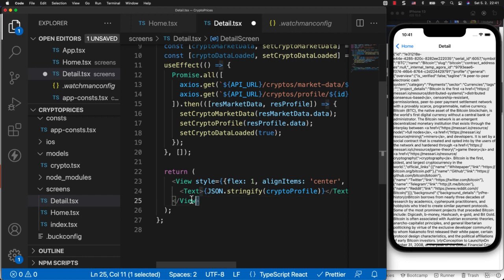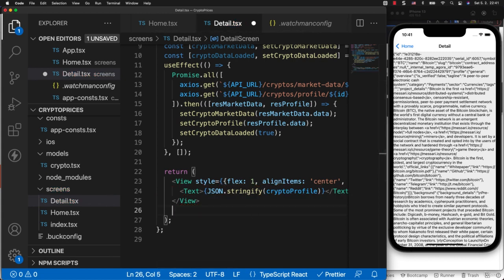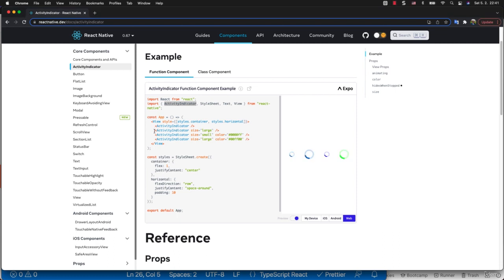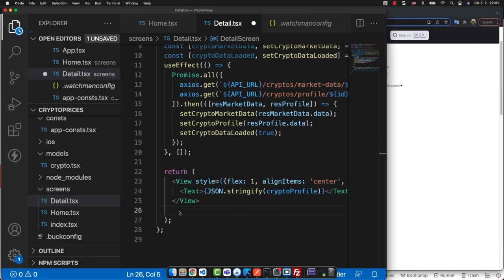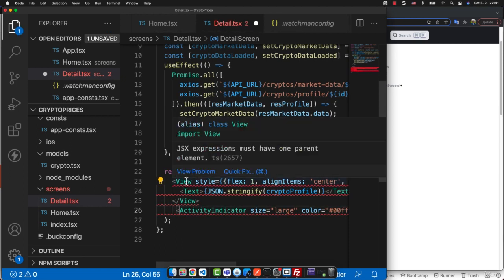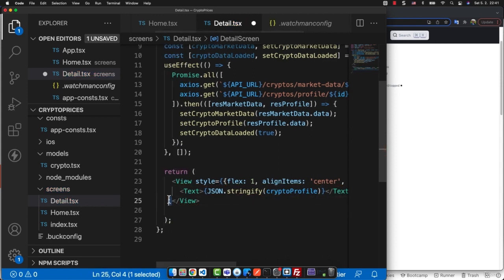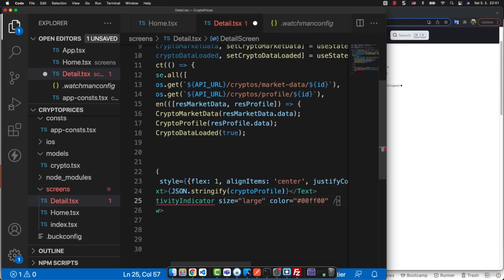But before that, you cannot return multiple components on the same level. As you see, we got an error. So I cannot put the activity indicator like, let's say, here, let's copy this one, or like this one, and go to our code and put it here. Like I can say, okay, put this one here. No, because the view and activity indicator are on the same level, and this is illegal in React Native. So this one should be inside the activity indicator or the view itself. Then I will not get that error.